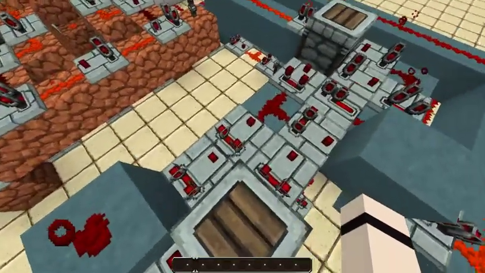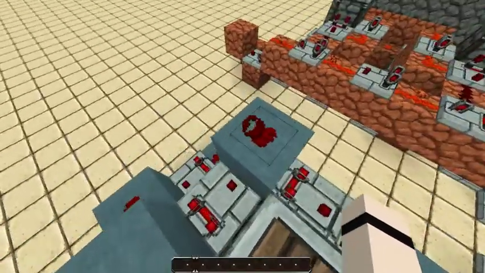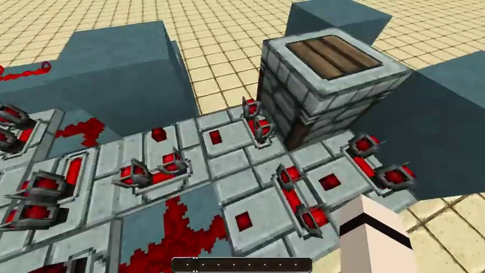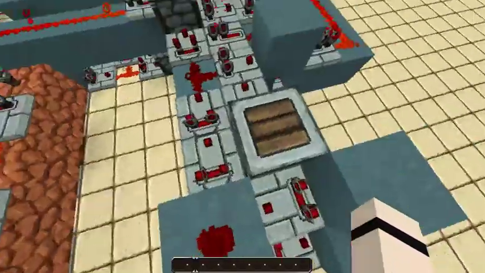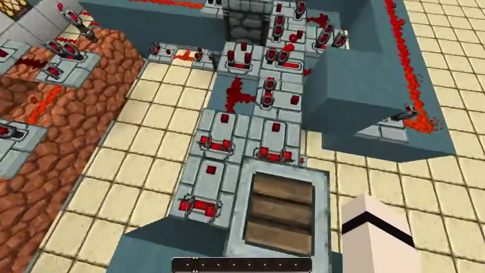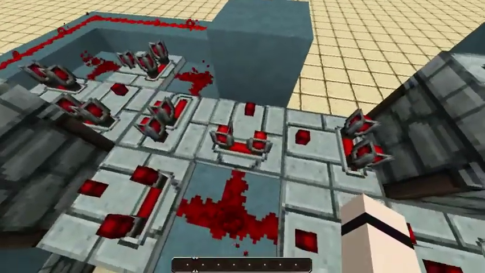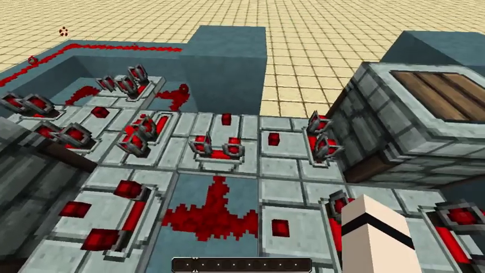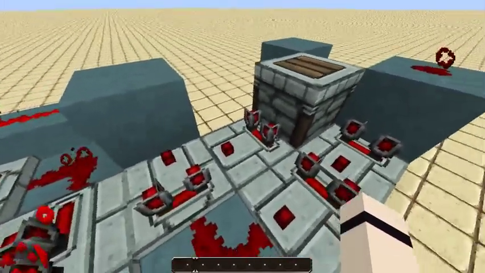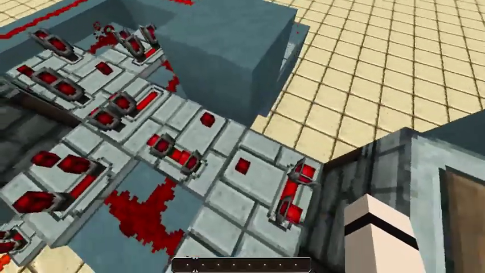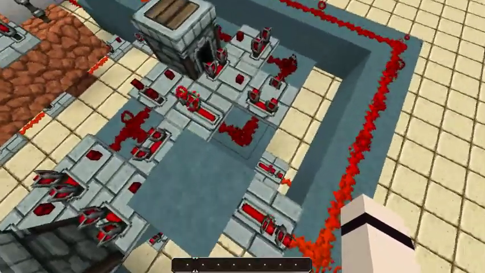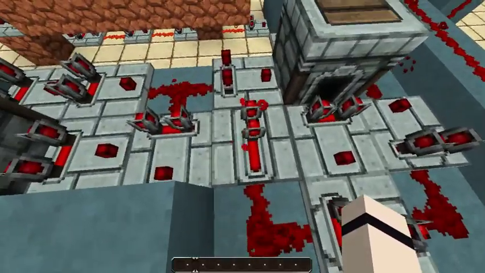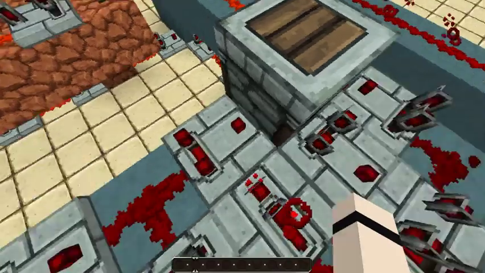Alright, so in each section of the circuit, the input comes in, and it's passed out to here. Alongside it is the power of 2 we're going to be checking for, so 2 in this case. Both of these things are passed to this comparator here. If this comparator decides that the input is greater than the power of 2, it'll turn on the output, and it passes the input over here. At this point, it turns on a repeater and blocks off this pathway.